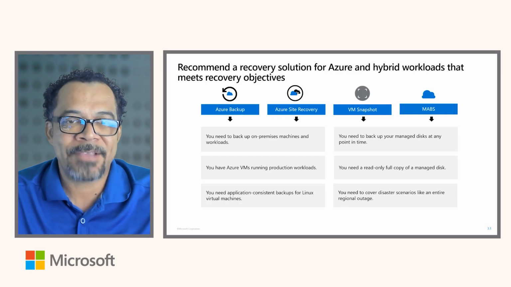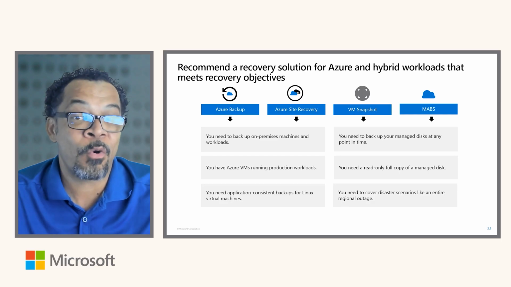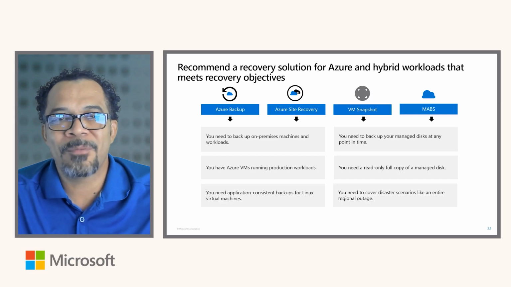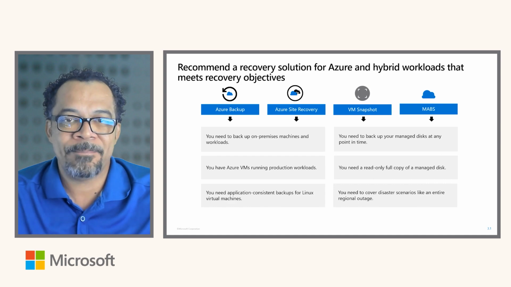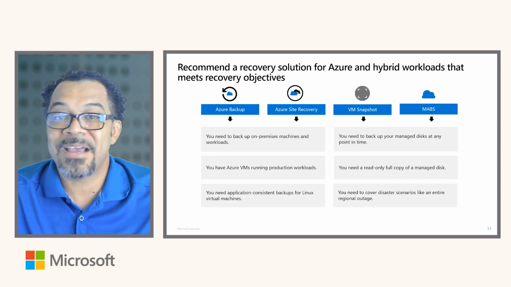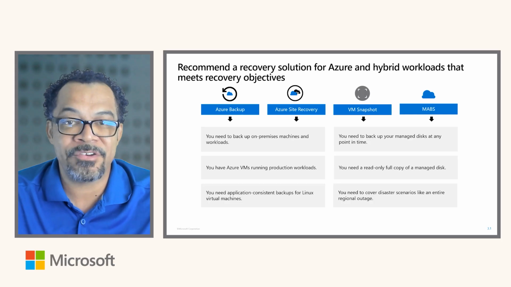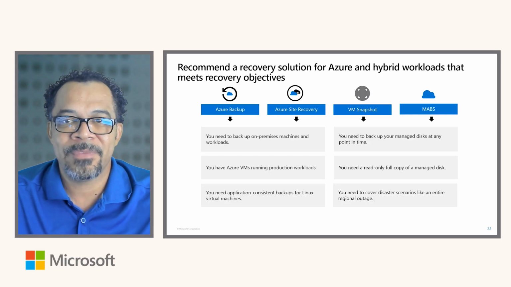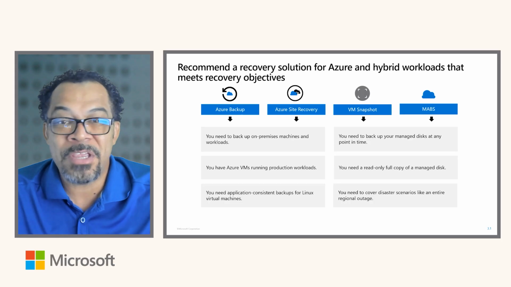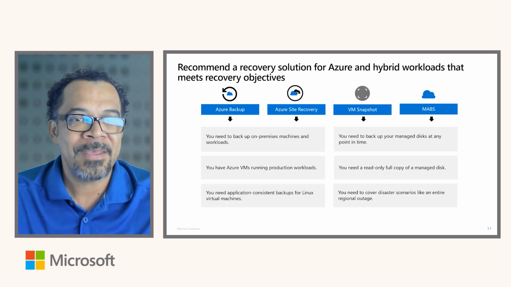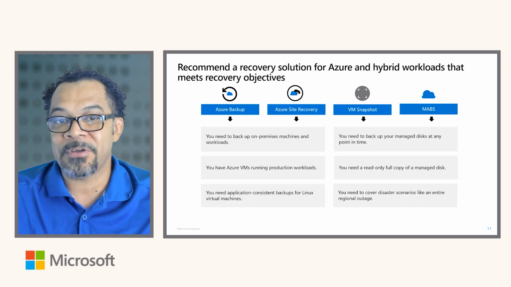Next, look at Azure Site Recovery, or ASR. This is more about disaster recovery than backup. Keep in mind that it's designed to keep workloads running during an outage by replicating that data. If you're asked about regional outages or business continuity, this is the solution that you want to focus on.